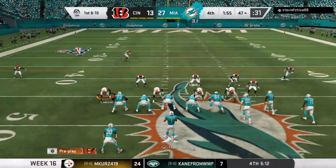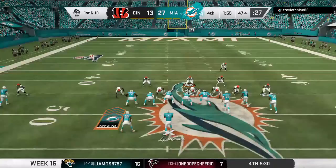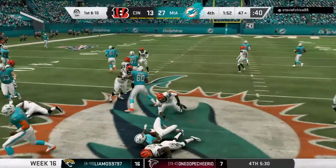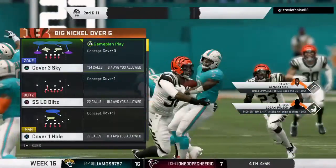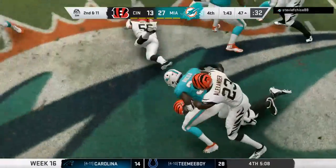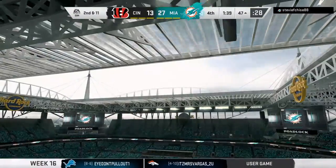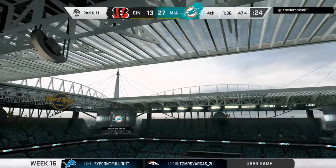So the line of scrimmage moves all the way across the 50 now as they come up 1st and 10. Running out of the gun here, Breida. And I think this defense knew what was coming as he is smothered behind the line. It's a loss of a yard there, and it's 2nd down. Anytime you call an inside running play, you just know there should be a lot of congestion there. You're counting on your offensive line to take control of the line of scrimmage. That didn't happen in this case, and that play got bottled up.